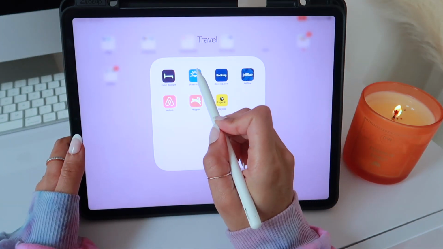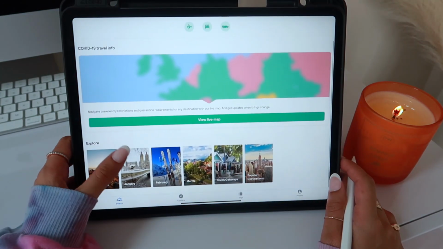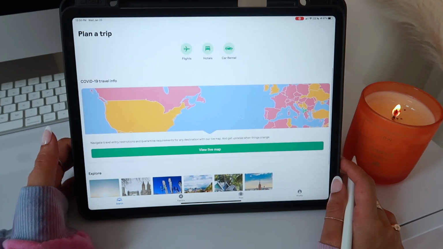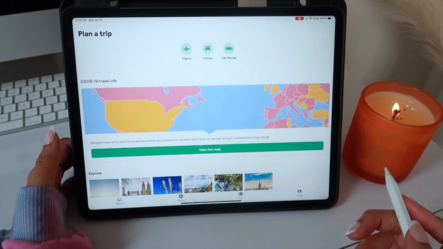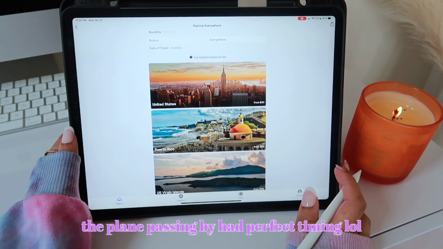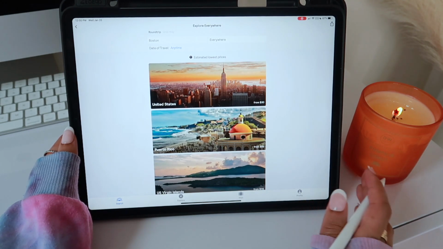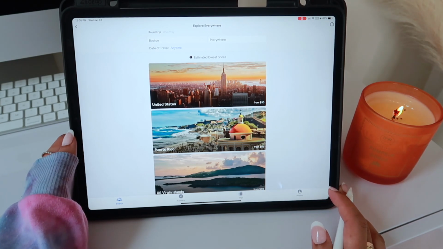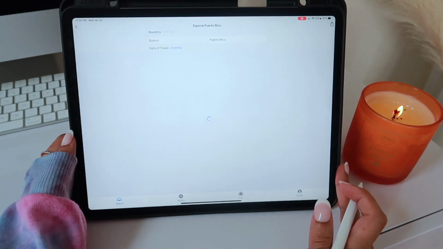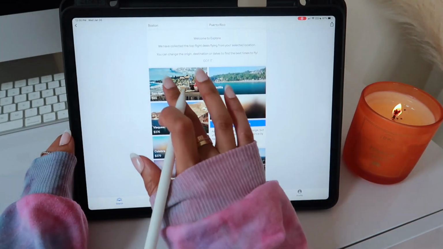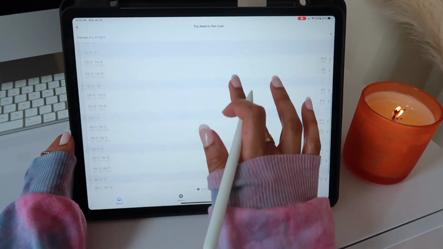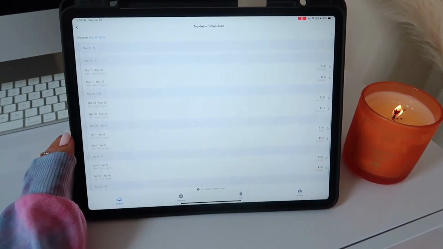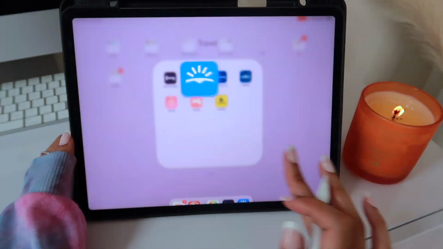And then I have Skyscanner. Skyscanner is another great way to find super affordable like hotels or flights. You can even find car rentals. And Skyscanner is a great app because it'll let you know when the cheapest time to travel to your destination is, so you can book it using that little feature. Let's say I want to go to Puerto Rico from Boston. Let's go to San Juan. It gives me literally the cheapest day between now and March, so it's very handy. I love using this app.